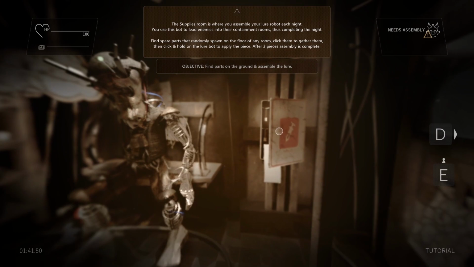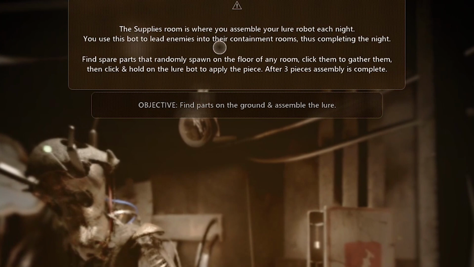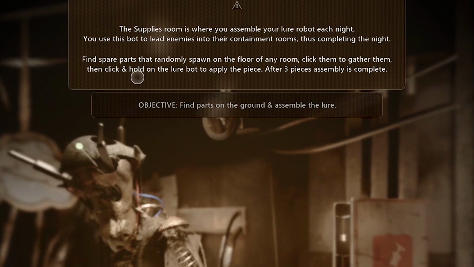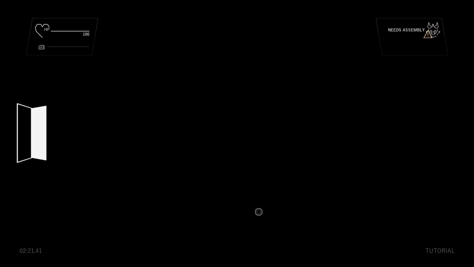It's kind of creepy. The supplies room is where you assemble your lure robot each night. You use this robot to lure enemies into their containment rooms, thus completing the night. Find spare parts that randomly spawn on the floor of any room. Click on them to gather them, and then click and hold on this lure bot to apply the pieces. Okay, this I can remember, but I don't know about the others. Wait, there's another spare part? I already picked that up though.